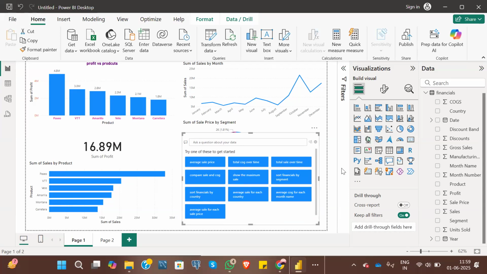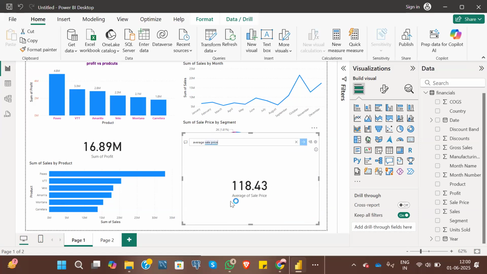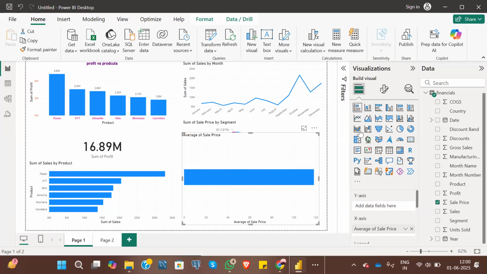Okay. And to check whether the option you picked is valid, just click on the suggestion and press enter. It will show you the chart, the way Power BI wants to show it to you. Okay. If you want, you can change this also by selecting a particular visualization in the chart. Okay.